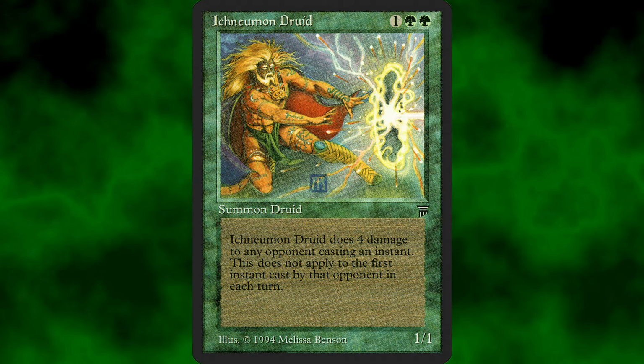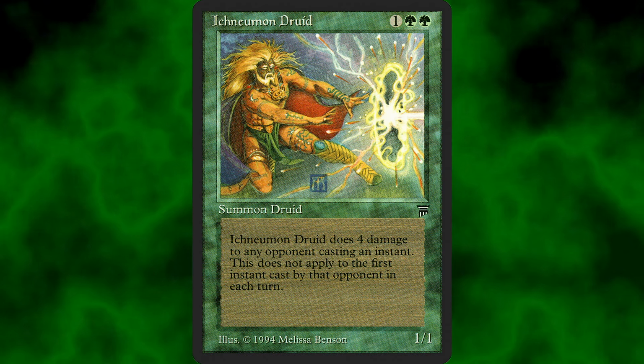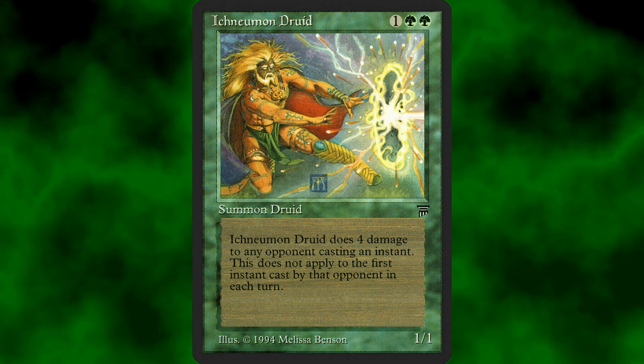4 damage is a lot, and this card reads fairly powerful, but it really isn't that good. I guess if you're playing against the right kind of storm deck or something, this is really funny, but since it doesn't care about the first instant, that is likely to be removal. This effect is pretty niche, and niche effects do have a tendency to not do well, especially when those niche effects are just punishing things that are otherwise pretty niche.